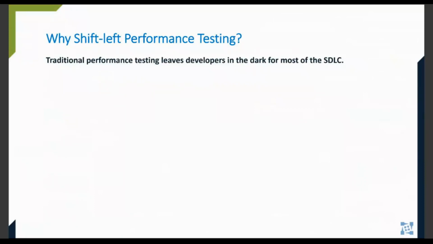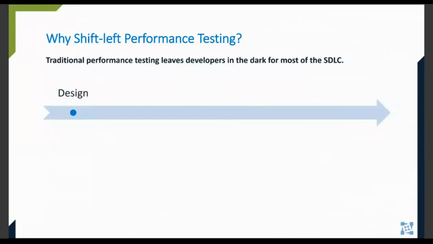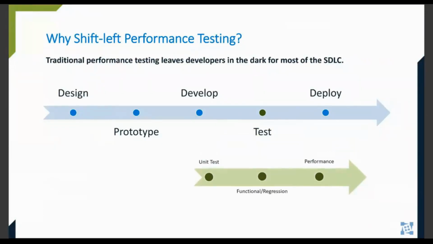The problem with the traditional way of doing things is that when we look at the SDLC timeline, we typically see that we have the usual phases. We have design, we have prototype, develop and refine, test, and then implement or deploy. And where does testing come in? Unit testing traditionally began right after development, but before actual QA functional regression testing. Where then would performance testing fall in the old model? Well, if at all, just before deployment, the very last step before rollout.